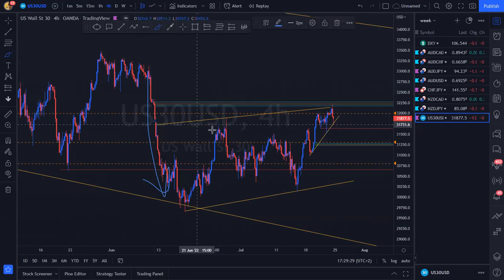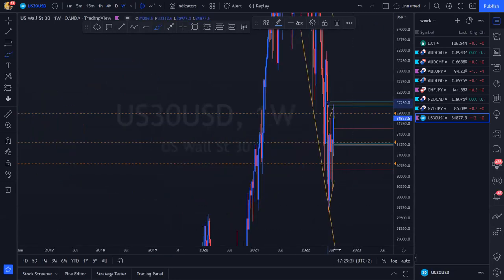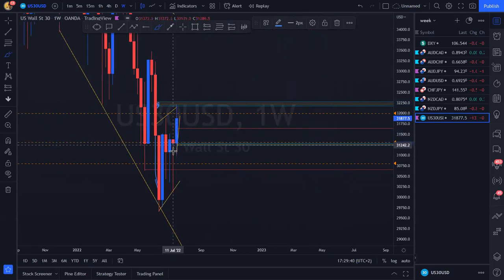So otherwise, first touch, and if you guys remember, guys, I think this was three weeks ago. Let's even go to the weekly chart so that I can confirm 3 weeks. This was 1 week, 2 weeks, 3. Yes, we had from 3 weeks ago, this was a POI that we were looking for to sell US30.